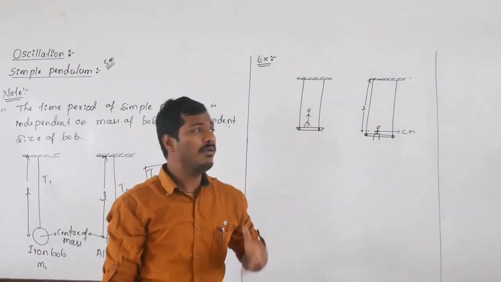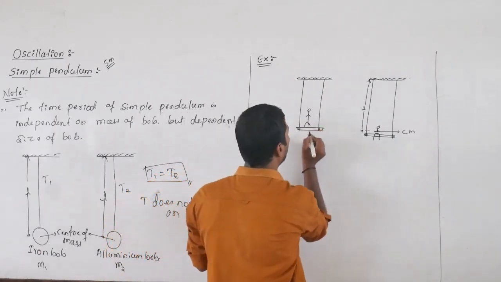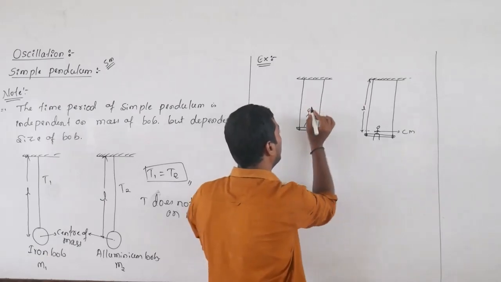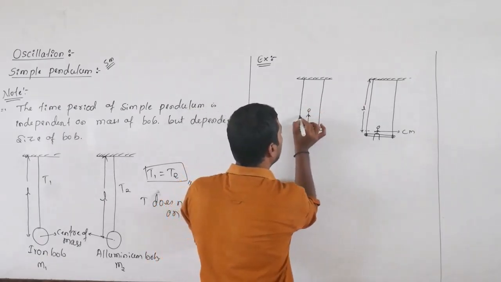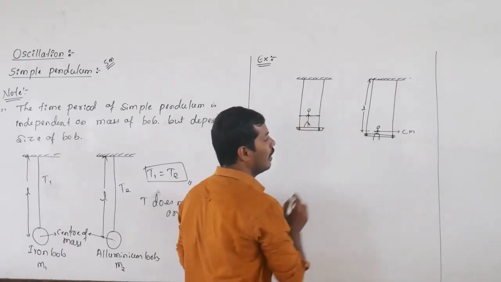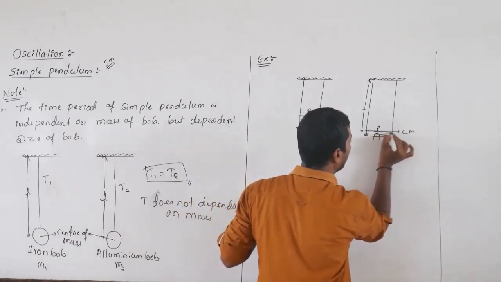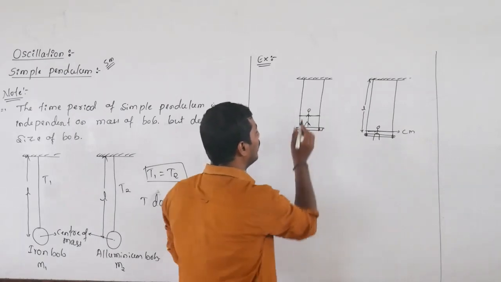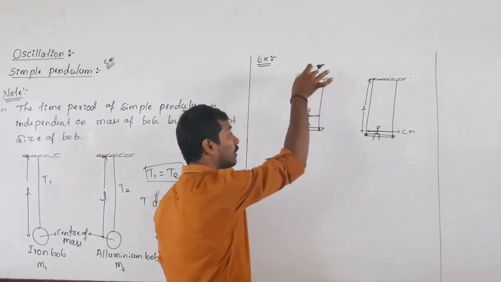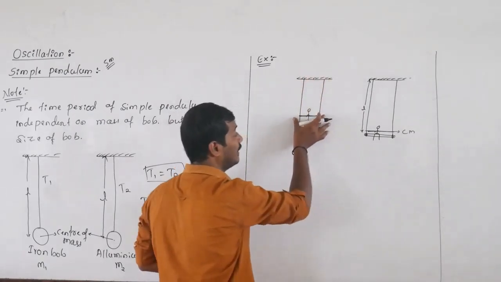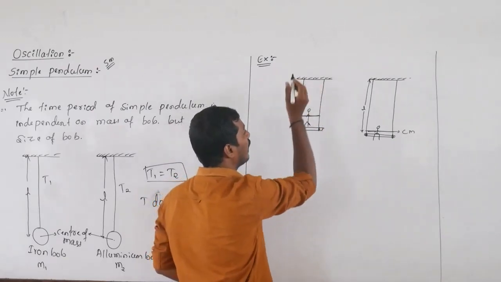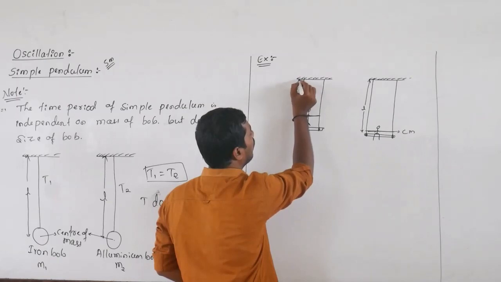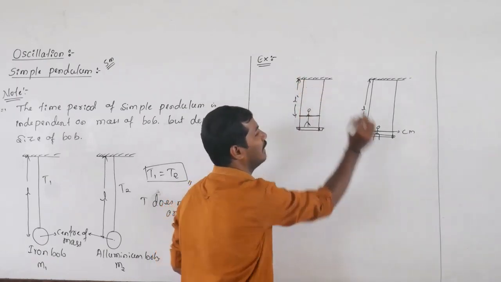Different. How is it different? The point of center of mass just rises. It means up to here. Initially it is acting here, but when he stands on that same swing, what happened? The center of mass just rises. If the center of mass rises, what happened? The length decreases here.